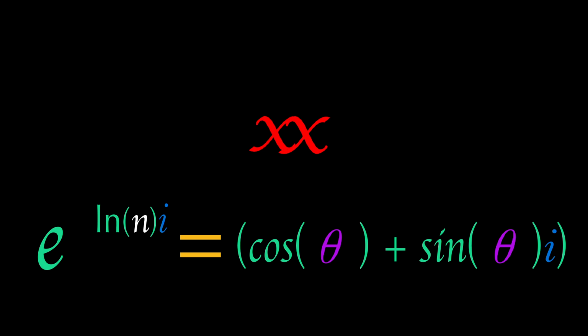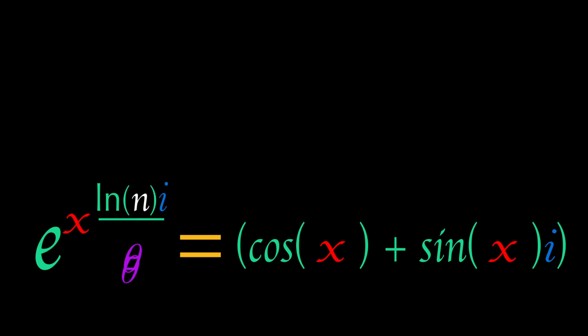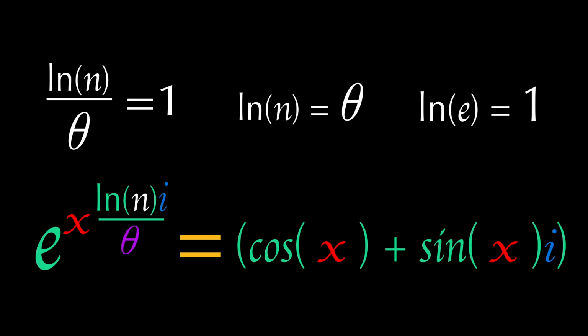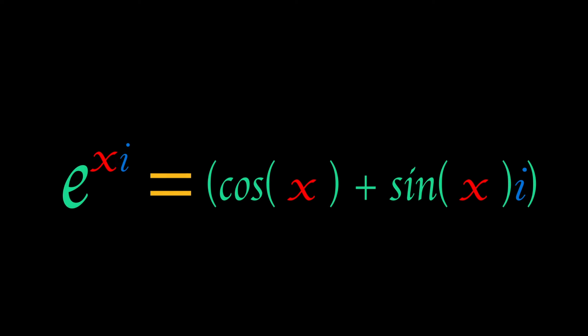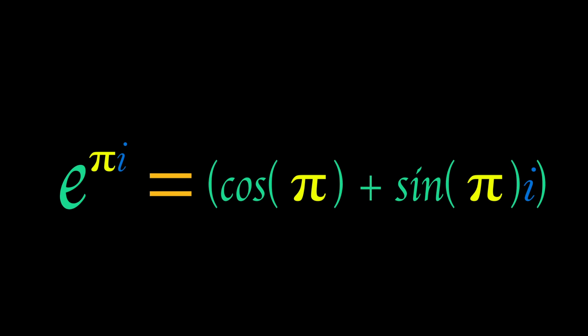This means we can shove this x here, and these other x's just go down there. And by the same reasoning, we can pull out theta, which would imply that this should be equal to 1, and that theta is equal to the natural log of n. And when n is e and theta is equal to 1, we happen to arrive at Euler's formula. Pretty neat. No Taylor sums, no derivatives, and when pi is theta, we of course get the famous identity itself.